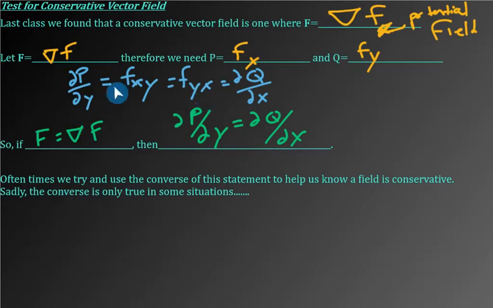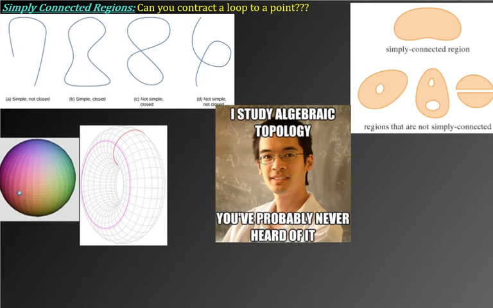The converse, which is this direction, is true in some situations, okay? And this converse is what I feel like I tested the most often. And a lot of times it actually will work. If you check this, you'll be able to conclude this, which is really what we want, because then it makes computations a lot easier. But I need to explain something called simply connected in order to go from this side to this side, okay? So that's what I'm going to do right here.